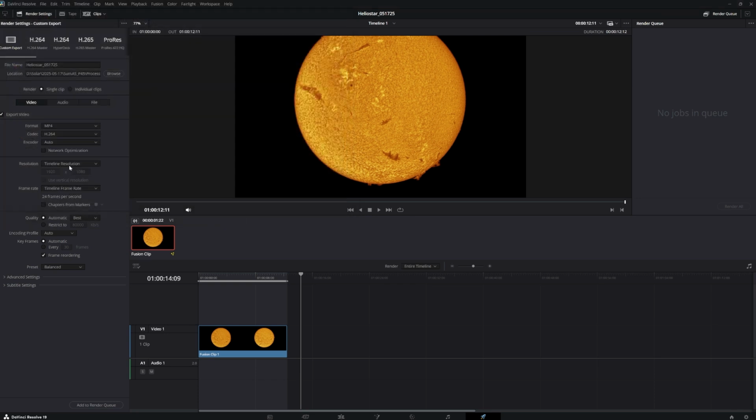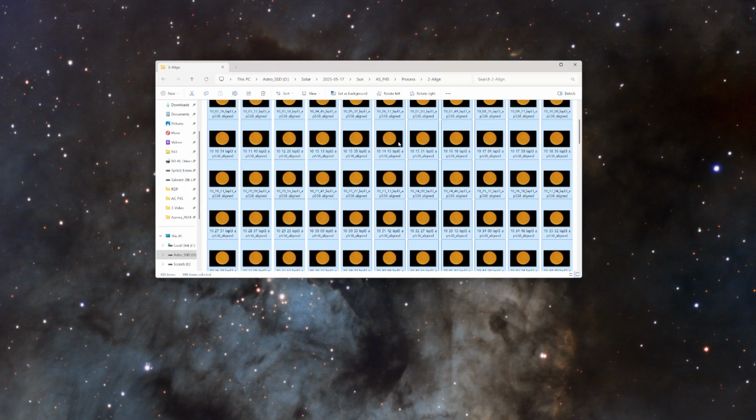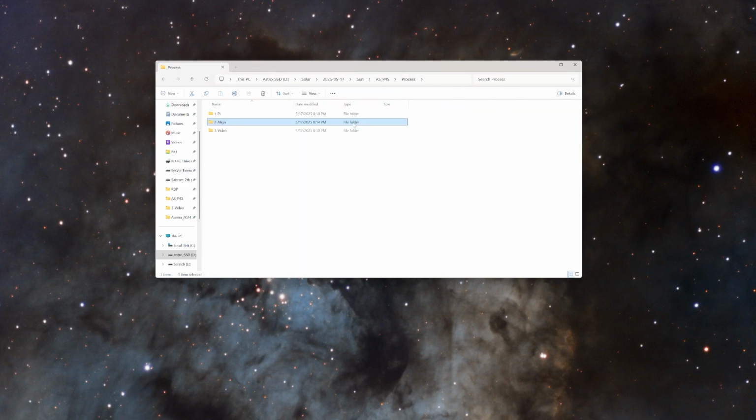Then we make sure that we've got the settings that we want for our video. Click on Add to Render Queue and then tell it to Render All. It will process through it fairly quickly. And now we have our finished video.